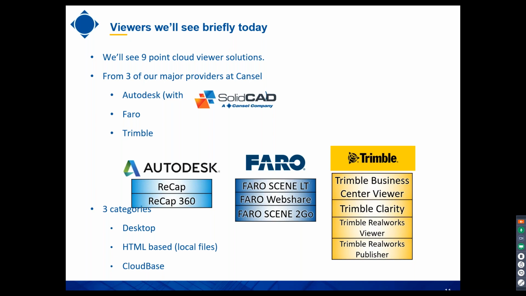With Faro Solutions, we have Faro SceneLT, we have Faro WebShare, and we have Faro SceneGo. And finally, with Trimble, we have 4 solutions. We have TBC, Trimble Business Center, in viewer mode. We have Trimble Clarity. We have Trimble Realworks Viewer and Trimble Realworks Publisher.